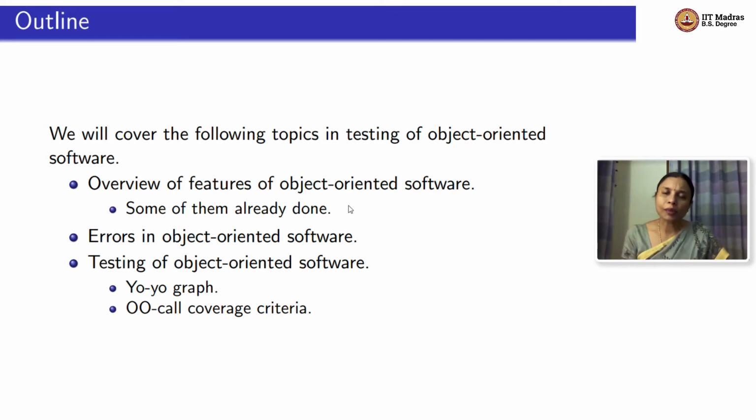Then we look at two more aspects related to testing of object-oriented software. One is what we call a yo-yo graph. It represents call graphs, but for method calls that are specific to object-oriented applications, with all the features that we saw in the first lecture of this week. So it's a unique graph that represents all kinds of calls that can happen across a class inheritance hierarchy, and calls bounce up and down, having the effect of a yo-yo toy. So that's the name yo-yo graph.